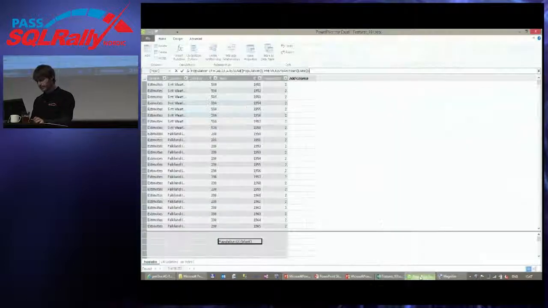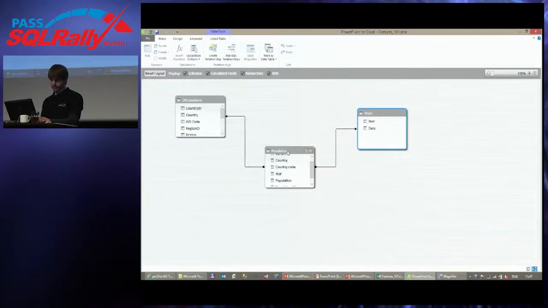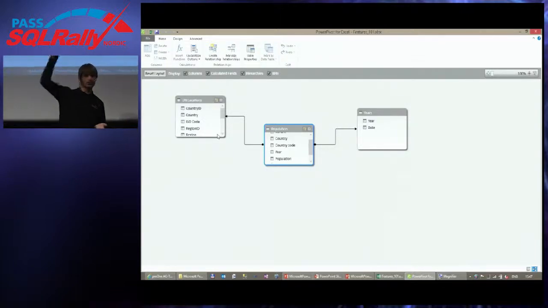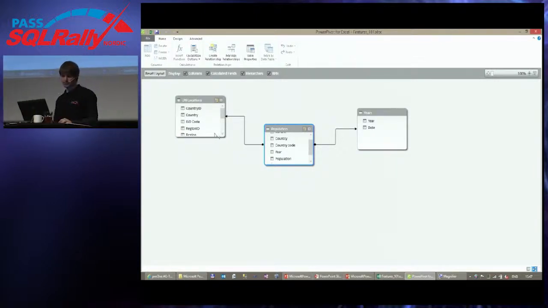What's also a very nice feature about Powerpivot is that you can create hierarchies. Usually if you do analysis, you want to start at a very aggregated level and then drill down to a deeper level with more details, which is usually done by using hierarchies.